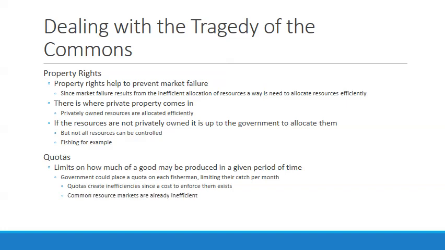And so as a result, common resource markets are already inefficient. The simple fact that we have an inefficient market and we're going to try to make that market more efficient with something that's inefficient, like a quota, that's just not going to work. It doesn't work that way. So the problem is self-interest. Fishermen have an incentive to catch more fish. A quota is only going to work if we are taking the time to monitor all the time. Otherwise, they'll still continue to catch fish because the fish equal profit.